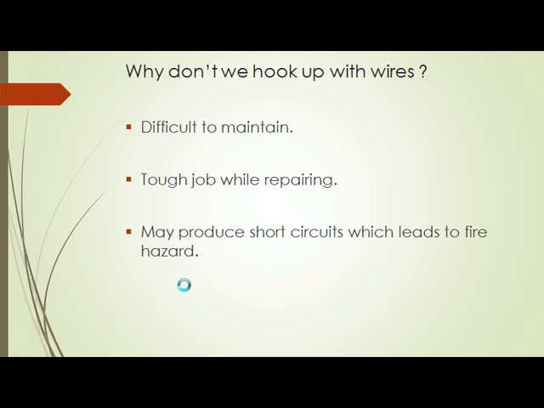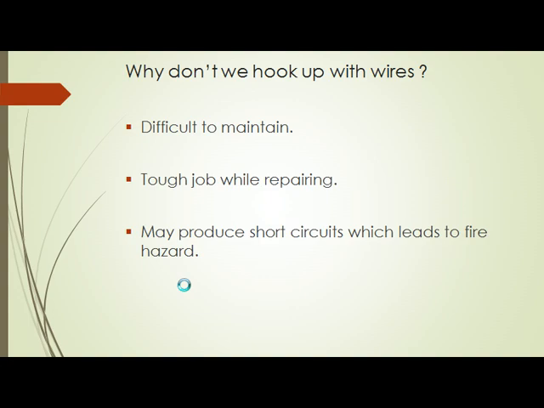The first and most important reason is it is difficult to maintain. If there is any problem in the middle of the wire, we need to replace the whole wire. We need to chip off the ceiling, break the wall, get the wire out, fix it, and then again fix it into the wall. So it's a lot of man work, and difficult to maintain. And the second thing is, while repairing it's a tough job. The electricians or anyone may get an electric shock and they may even lose their life, so no one wants to do that. So using this wireless electricity concept, we can make life easy.